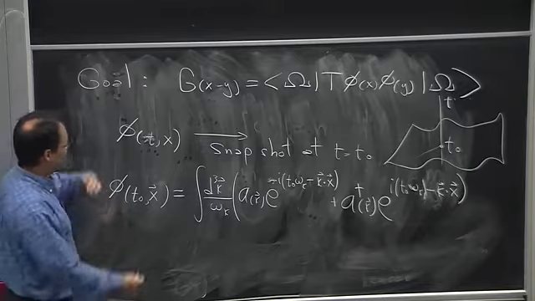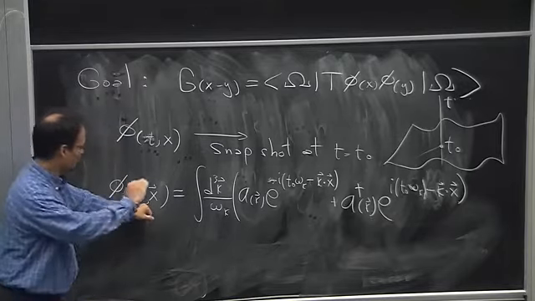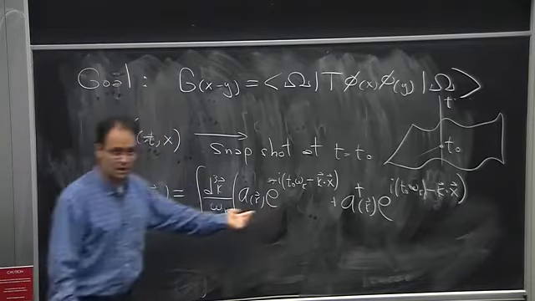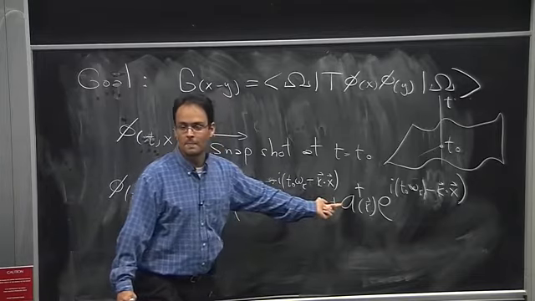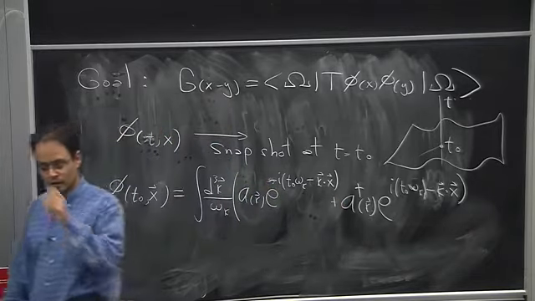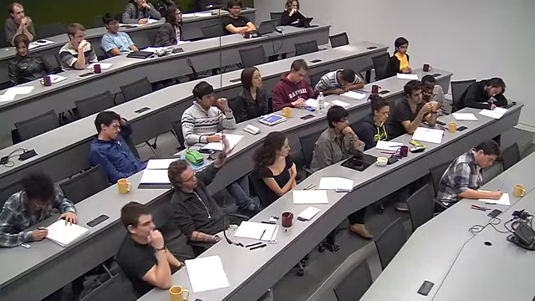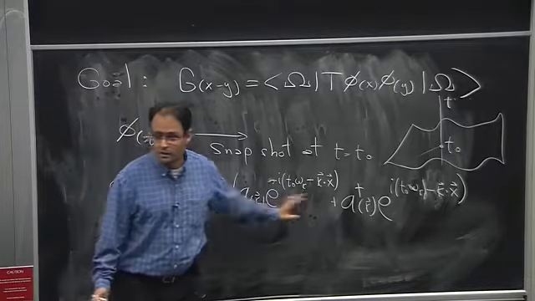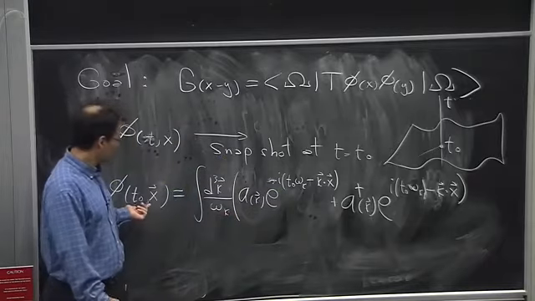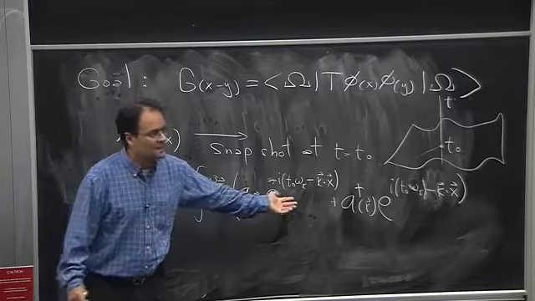I'm doing something that has no science whatsoever. I'm saying I have no idea what to do with this thing, but for sure, at a given time, if I fix the time, I can write down the Fourier transform of something that I don't know in terms of things that I don't know. So is it also assumed that the Hilbert space in which the free fields live is the same Hilbert space in which the interaction fields live? No, I'm not really assuming that. I'm using the same notation because this is the notation for the Fourier transform modes of any field, of any object. That's the name I'm giving them.